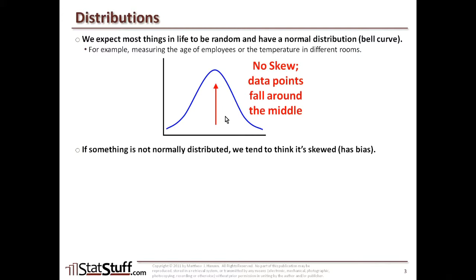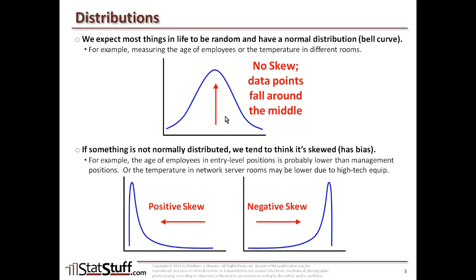A little bit different from that is what we call a non-normal distribution, where things might look skewed or where there's some bias involved. So let's stretch those examples a little bit further. Suppose instead we're measuring the age of employees for just entry-level positions. We'd expect those positions will probably have a lot of folks that are a lot younger compared to those in management or executive level positions who have more experience. They're probably going to have a higher age within our measurement.